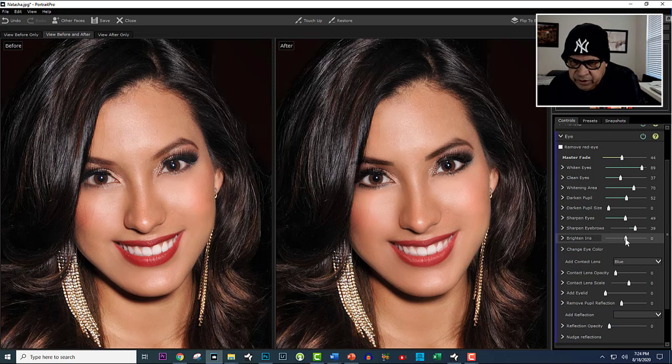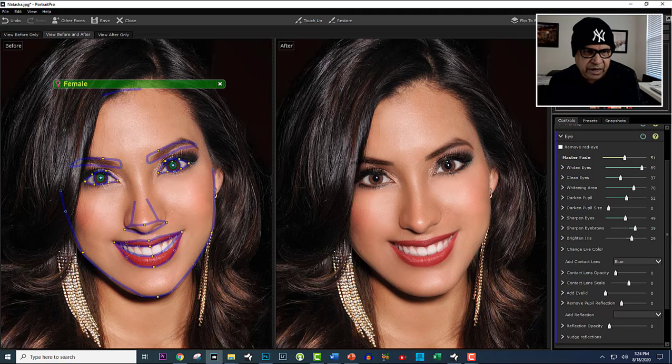Now just keep watching this one. Look at the difference. All it takes is a few clicks. Now it looks like glass eyes. But look at the eyes here, they are kind of muddy. I mean, it's pretty, but I'm just saying compared to this, it's kind of muddy. But now you can see a nice sclera, that's the white part of the eye, with the clear definition of the iris, and the pupil is making the eyes look three-dimensional, like this person's eye is just coming and looking straight at you.